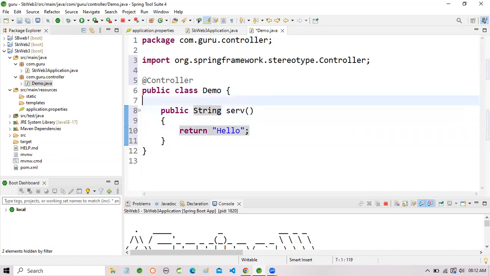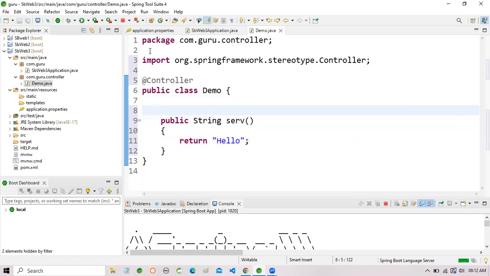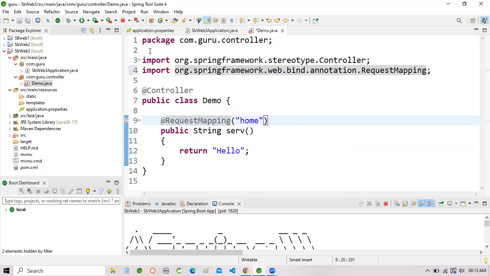We want to call this method, so we have made the request mapping. Here I have declared home. If you call home, then that's the request mapping.